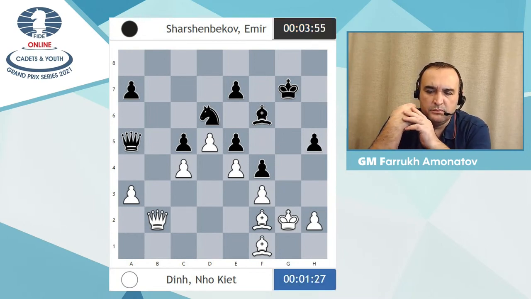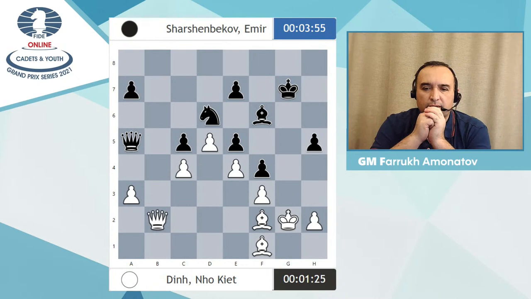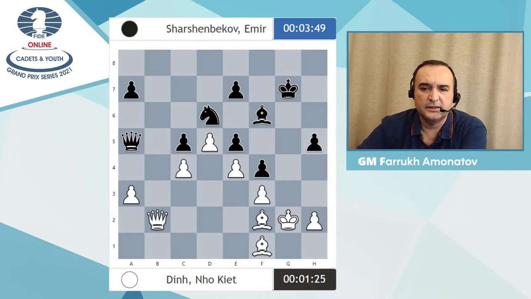So Emir is now trying to get something. It looks natural to play queen a4. Yeah, a bit risky because we're losing the c5 pawn, but like this we're trying to make some threats. So maybe it's not so bad. Queen a4, I like.